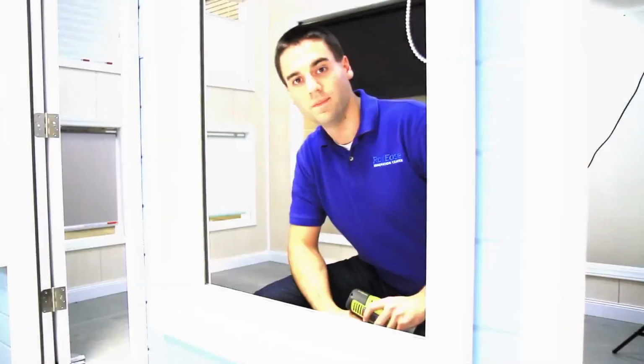There we go. To finish your installation, go ahead and take the hem bar on your shade and place it in between the side channels in your blackout system.